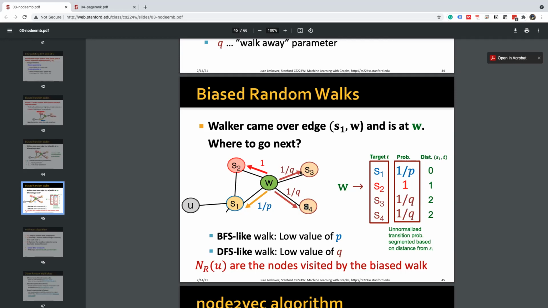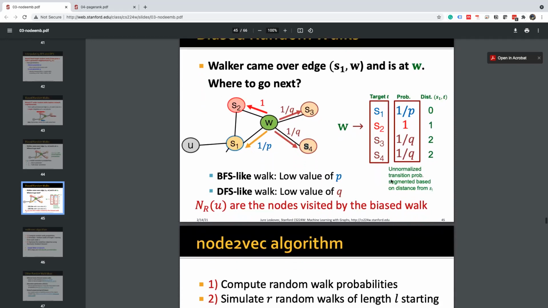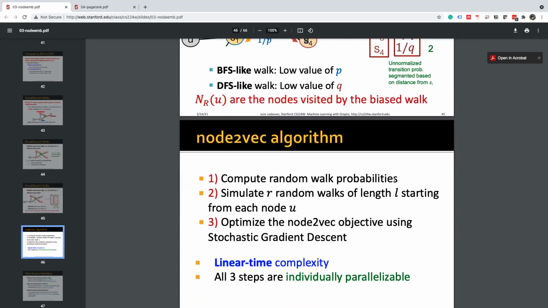Yeah, and then we can define 1 over Q also, which will be either we explore or we come back. So it will be basically what we can control in this biased random walk. Q is how much I want to explore, either in the local or global neighborhood. And P will be if I want to stay in the same neighborhood, if I have to go back. And basically you can then define this transition probability, which will be the matrix. But I just want to understand how do you compute this random number 1, I don't know how to do it.